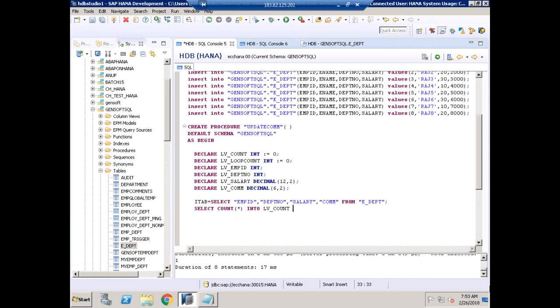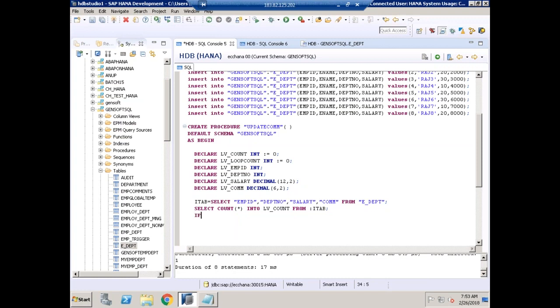So lv underscore count from data of itab. The colon indicates your data; from the data of itab I'm getting the count value. That count will come and sit in lv underscore count.